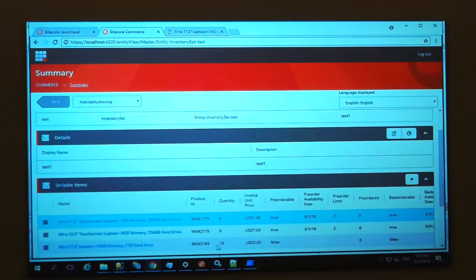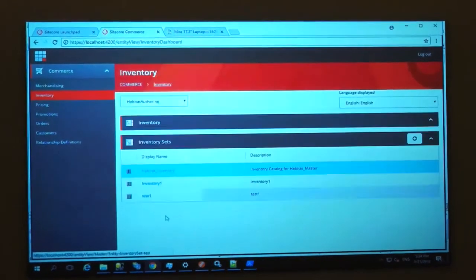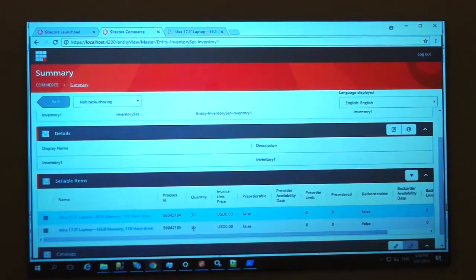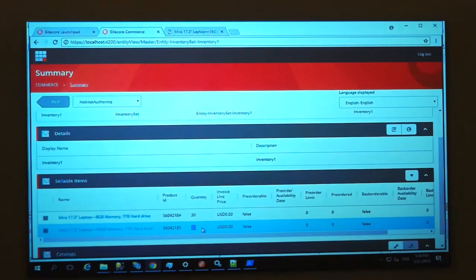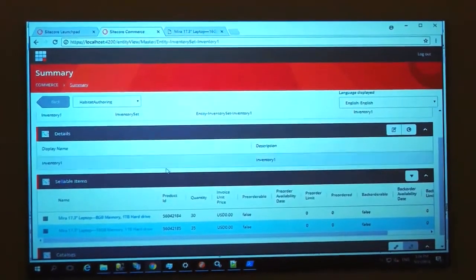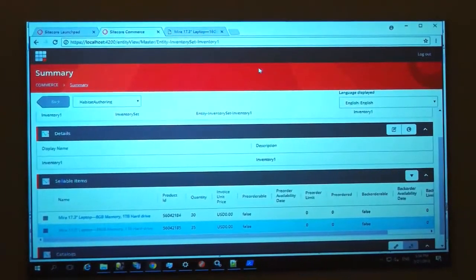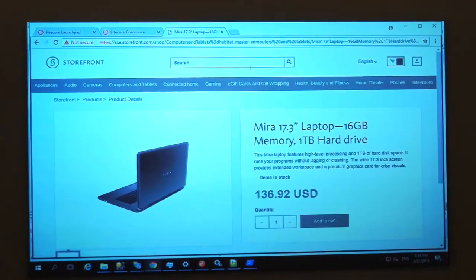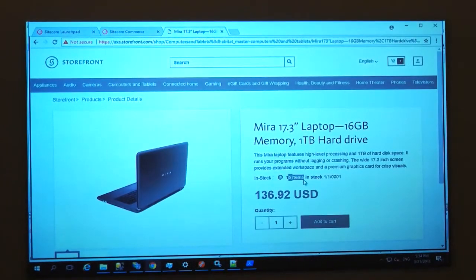So you can see the impact of this. The quantity got changed and it's 50 now. So let me go to inventory 1 where I transferred my 5 inventory. Yeah. Initially it was 50, then I transferred 30, and then I transferred 5 again, so it's 35. So it's quite easy to transfer the inventory and it will start taking the value from there. And if I now refresh my screen here, I should get the impact of whatever I changed.